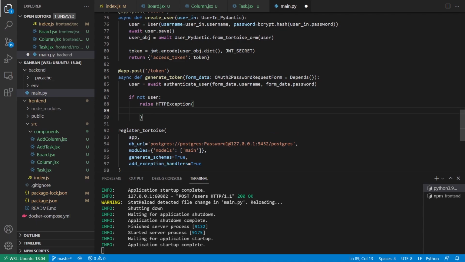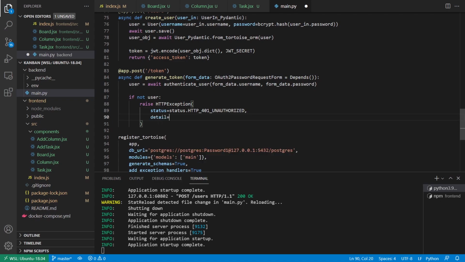So if something doesn't work, then you can add the exception handling here. This video is already pretty long, so I just want to focus on the core functionality. So I'm returning, let's say, unauthorized. So status.HTTP_401_UNAUTHORIZED. And then I can pass a detail, invalid username or password.